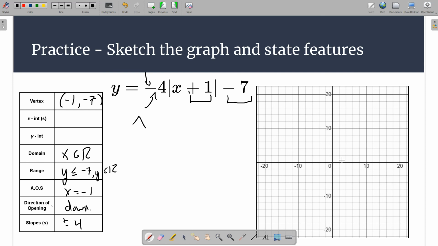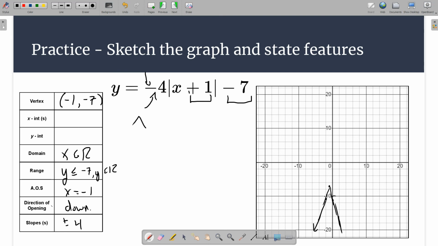So let's graph this out. I'm going to have -1, -7, which puts me in here. And then I'm going to go down 4 over 1. So down 4 over 1 puts me there. Down 4 over 1 puts me there. And of course I can continue that, but with straight lines, you just need 2 points to connect them. So something like that and something like that.